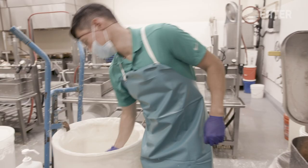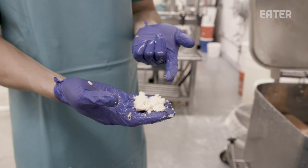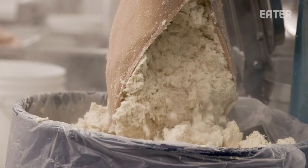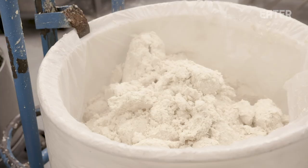This is okara. And it's a byproduct of soy milk, like the shells of the beans and stuff like that. People use this in recipes. It's very high in fiber and has protein in it. We actually give most of it to cow feed and livestock.